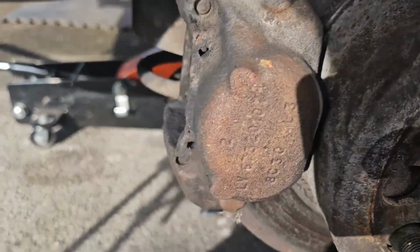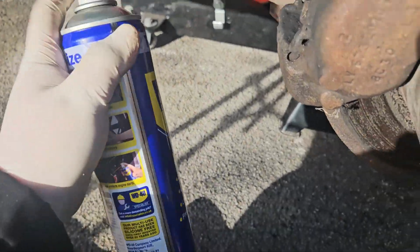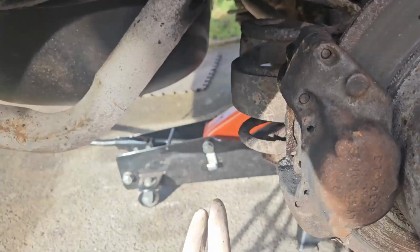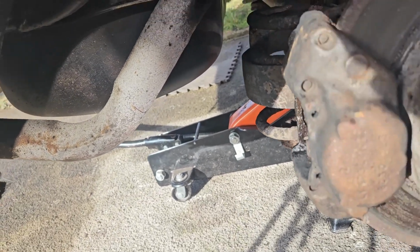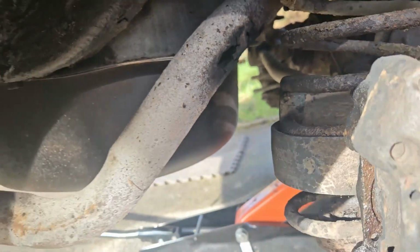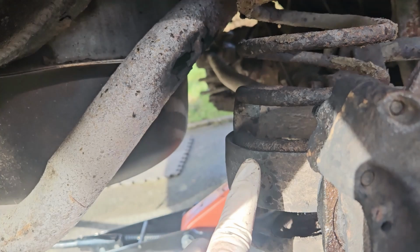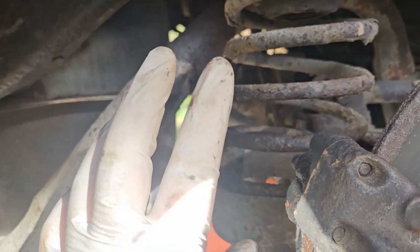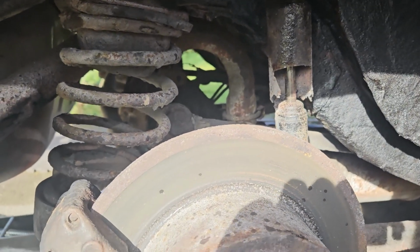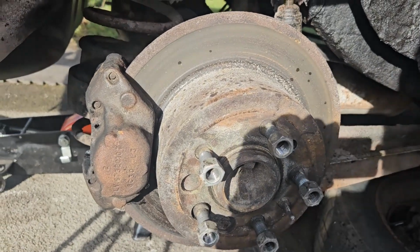As obvious as it may seem, I do want to soak as much as I can with some WD-40. And I will get the old wire wheel on things anyway, just to help clear things up a little bit more, so we don't have that risk of stripping anything, which I really don't want to happen. These, if you're unsure, are like rubber pucks. If you're towing something, these help with absorption, I believe. Or it means your springs don't compress as much, so you don't bottom out. Pretty cool. So I'm going to do the same thing to the other side, let it soak, and then we'll work on getting all this off. You want the handbrake off as well, otherwise you're not getting this disc off ever.